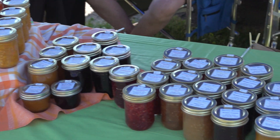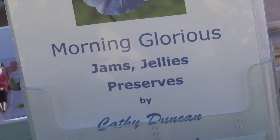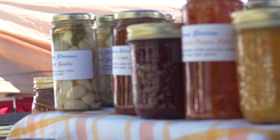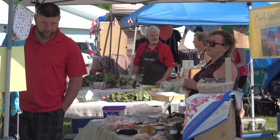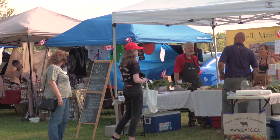I have over 30 varieties of relishes and jams and jellies, and I call my brand Morning Glorious Preserves. My pepper jellies — anything from very mild to very hot — they're very popular. It's a wonderful market. All the vendors are so friendly and supportive of everybody, and they enjoy their customers. It's a good place to be.